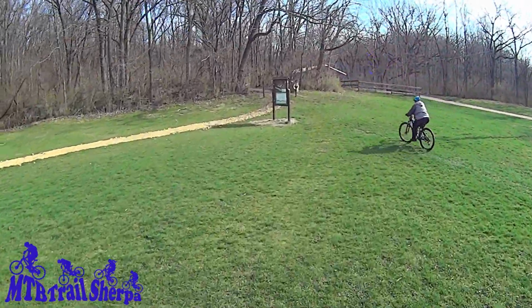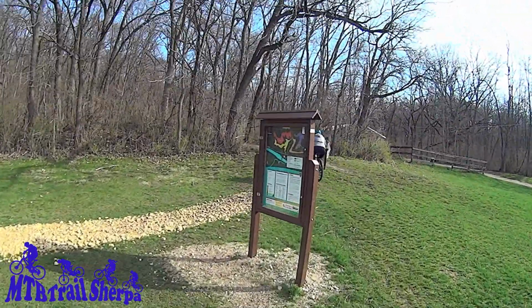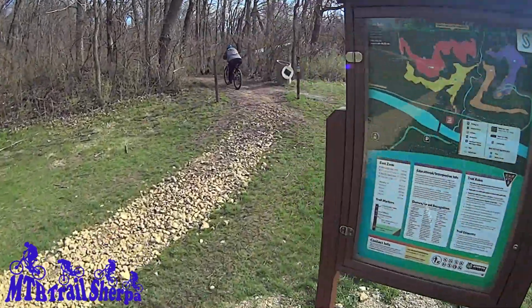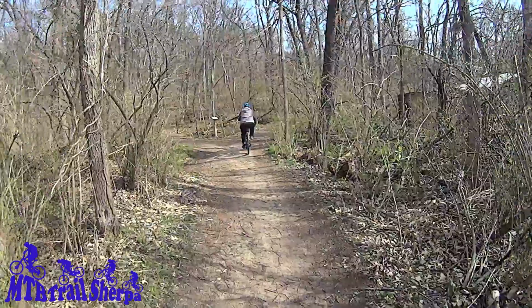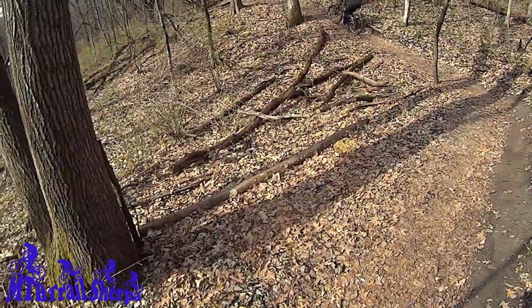There's four loops here. We start with Daisy Cutter. We go up to Whiz Bang in the red, 30 Cal in the purple, Blackhawk in the brown. Yep, stay right.